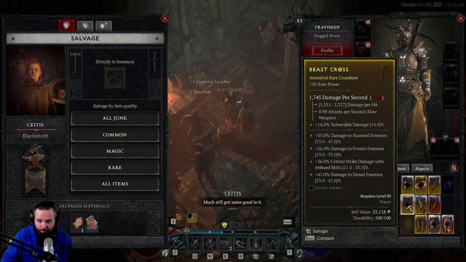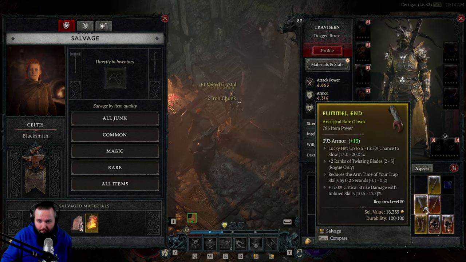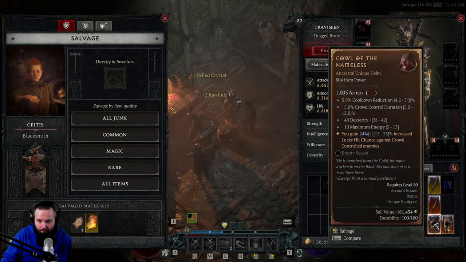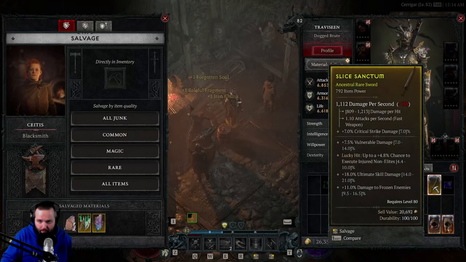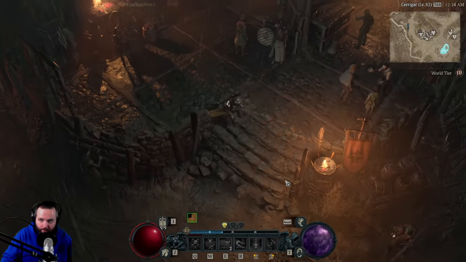What's still got some good in it? Cowl of the Nameless. Gain 24% increased lucky hit chance against crowd-controlled enemies. It's a cool helmet. We'll hold on to that. I don't think we have that yet. Let's check out this ancestral legendary sword. Nope. No, we don't want these pants either. There we go.